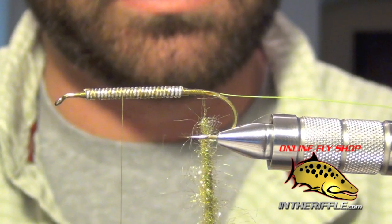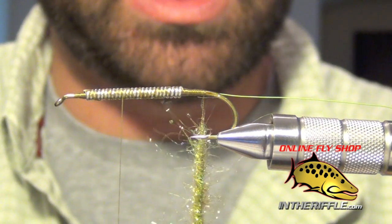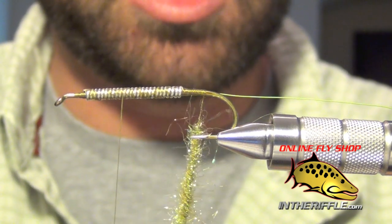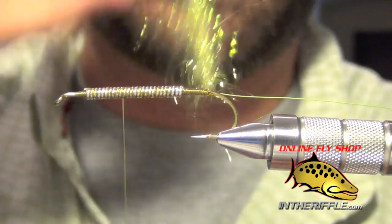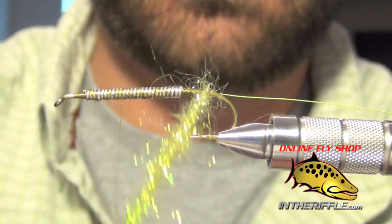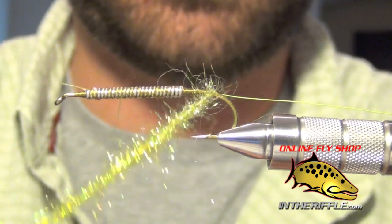Once we've got a nice little rope of ice dubbing, I'm just going to take it off my tool here. We're just going to wrap this rope of dubbing forward.